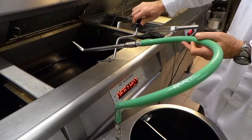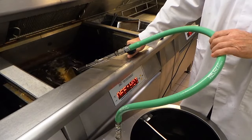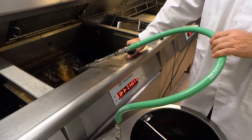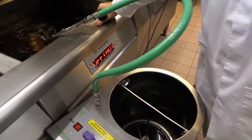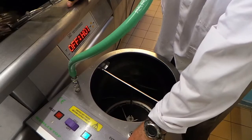We're now going to return the rest of the filtered oil back to the pan. This should take no longer than a minute or so. Coming back now to look in the machine as the remainder of the oil goes back into the pan and the machine becomes empty. Switch the machine into the off position now.